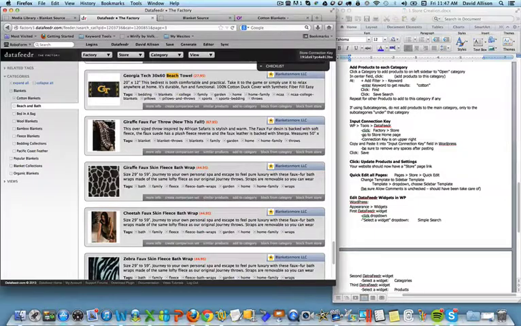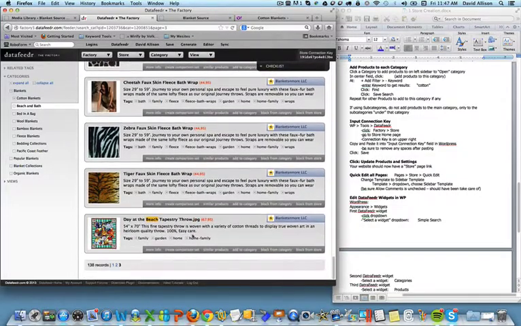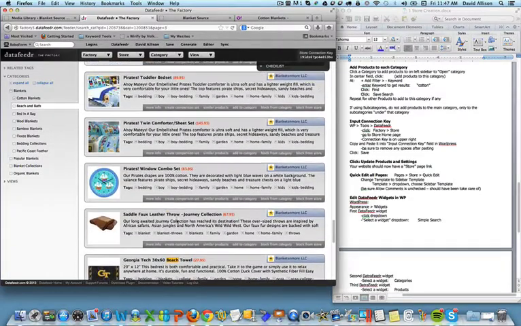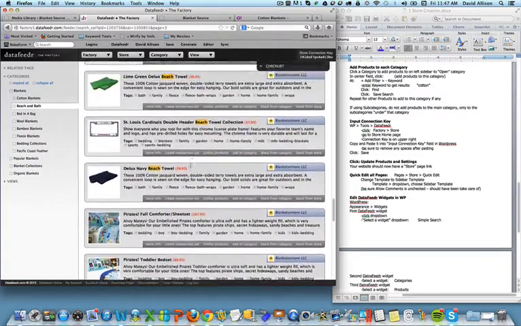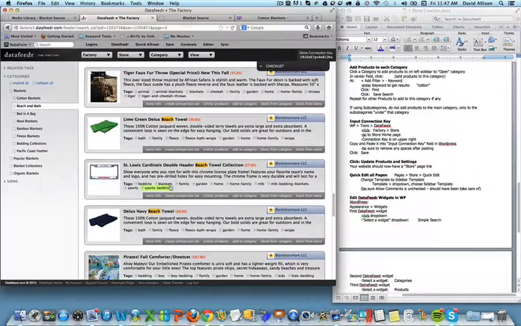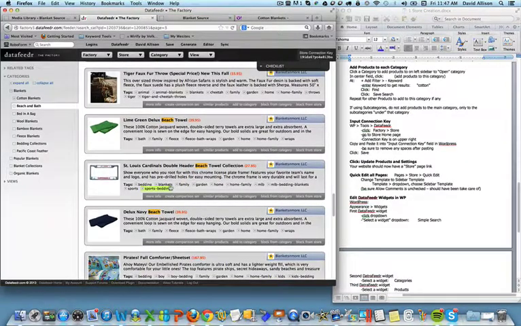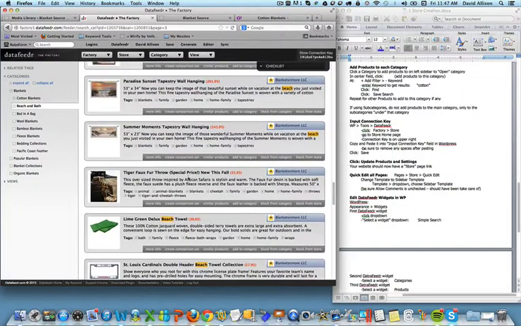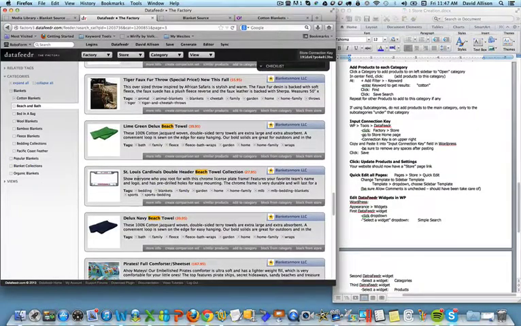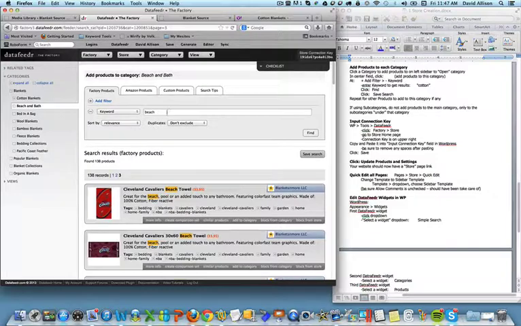Yeah, here you don't see anything related to beach in any of these, so you would not want to use those. They're throwing one down here at the bottom. But anyway, you'd only want to use the ones that are relevant. This doesn't look like a beach towel. But anyway, it doesn't matter. If you click on something like this, it's not really a beach towel. It looks like a license plate frame. But if you happen to click on that and it goes into that category, that's okay. Don't worry about that. It's not that big of a problem to have something like that in there.